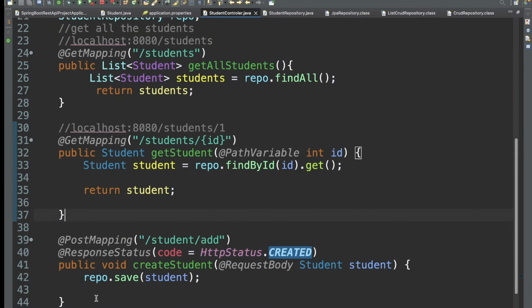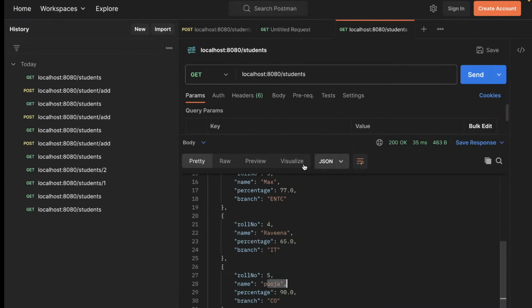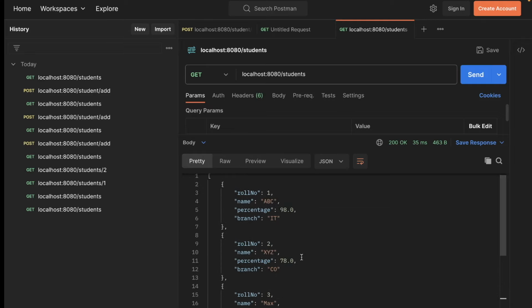Now what we need to do is update the details. Let's suppose in Postman, I have the student whose ID is 2, and the percentage of the student is 78.